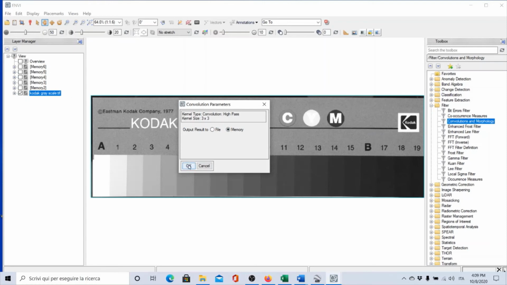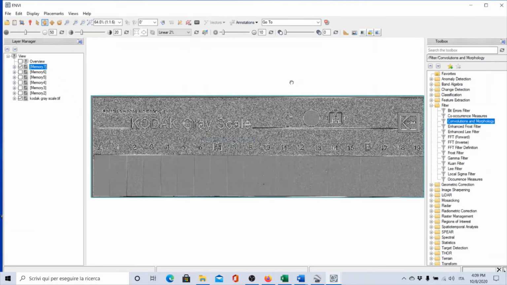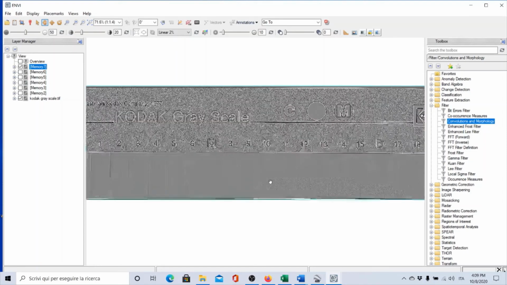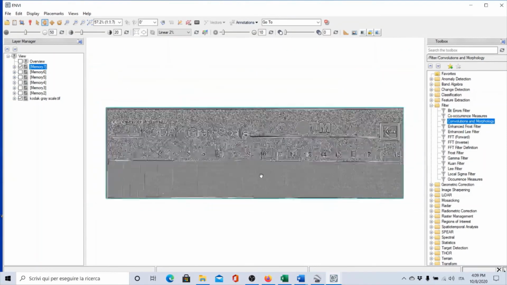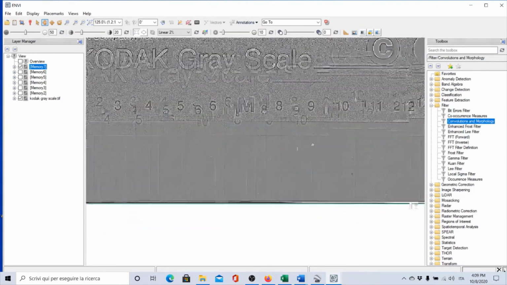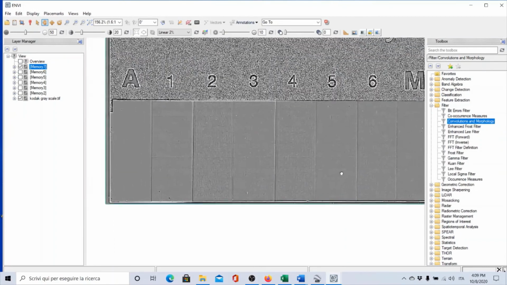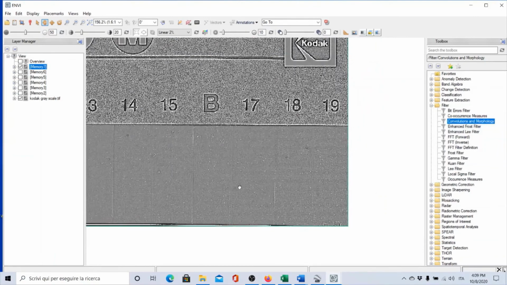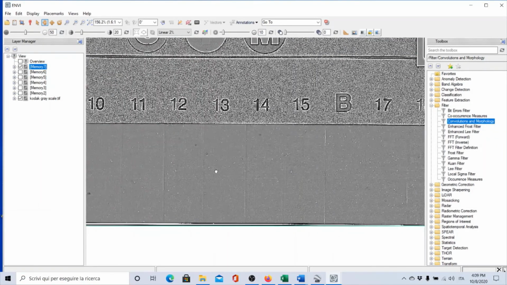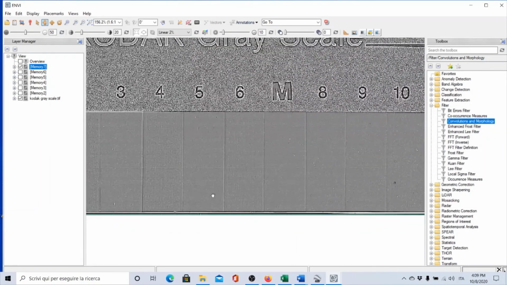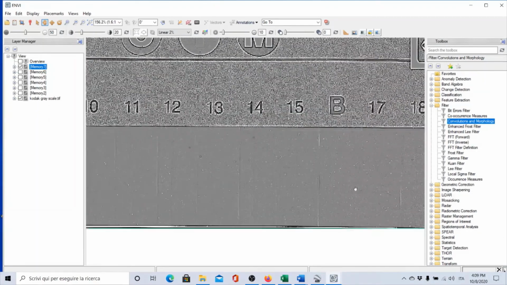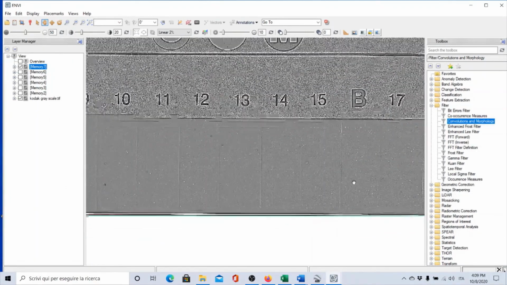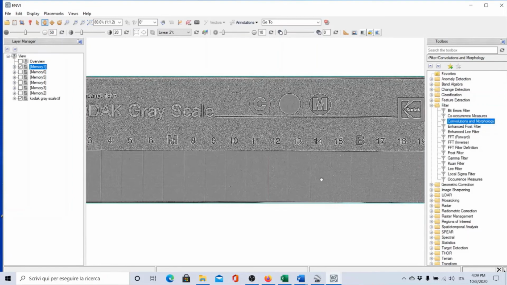All right, this is the result. You see, that is very strange, and it's quite unbelievable because whatever is low contrasted is very homogeneous. So you see that all the values have more or less the same gray values. So all the low frequency has been deleted, while what has been extracted are the borders of the single bars.